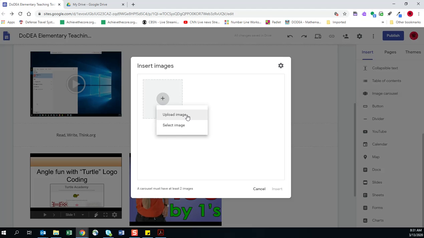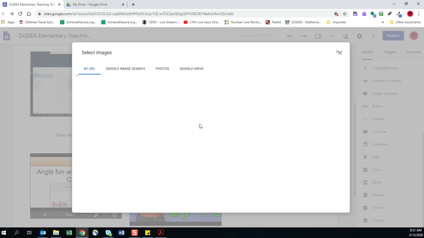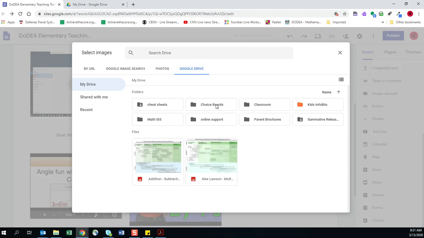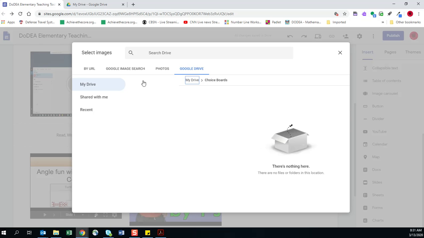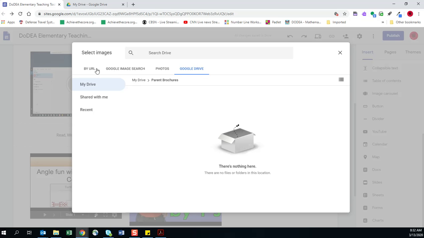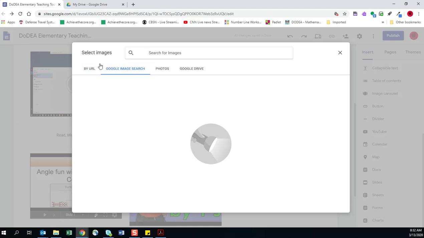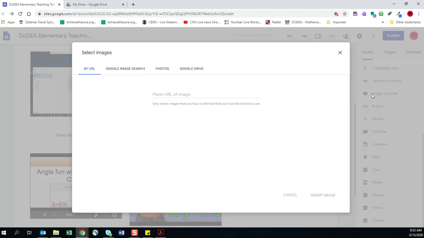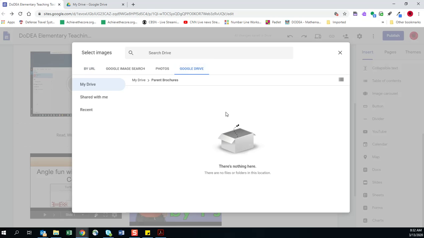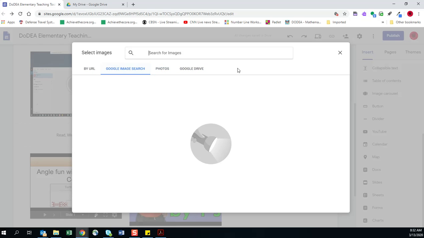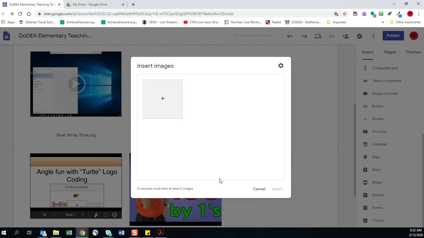If you have a whole bunch of images that you wanted to use, but they're already inside my Google Drive, I would be able to use pictures. So I'm going to have to go to my own photos. If it was in my Google Drive, I'd be able to do it. I don't have anything. Okay. But once you have your images in here, you would literally just hit add image.